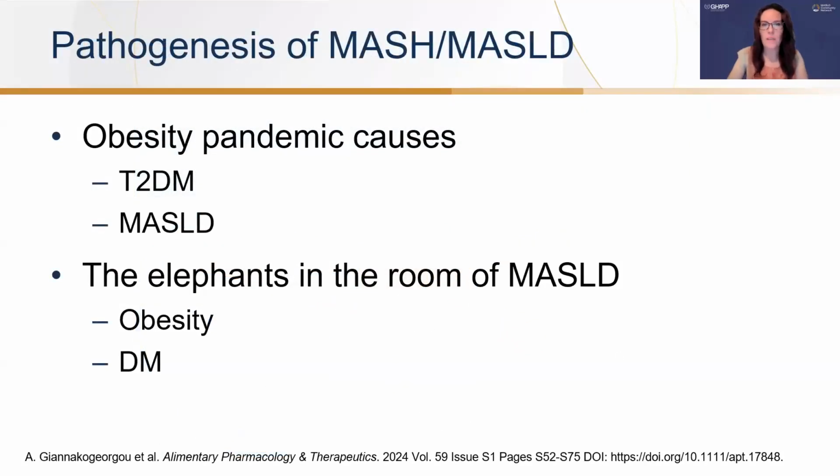So we know the obesity pandemic has caused a significant increase in type 2 diabetes, and thus we're seeing a lot more MASLD. It's always been there. It's just we're much more aware of it and seeing what can happen. And I think, rather than letting it be the elephant in the room, the really important thing here is just to address these things. It's well within our purview in gastroenterology to talk about these things and play a more direct role in managing them.